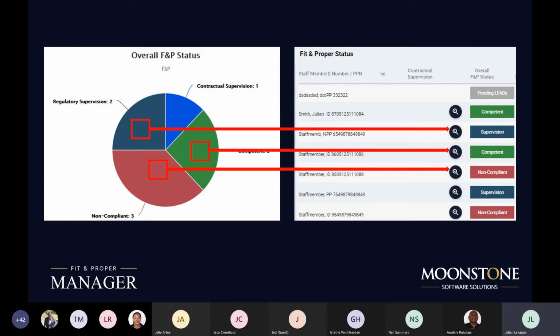By simply entering or importing the required data, a compliance officer will be able to determine whether an FSP's employees are compliant, non-compliant, or whether they are still required to work under supervision. Our tool is able to communicate this information as a result of having coded all the published regulatory requirements into the source code. Therefore, any and all potential scenarios as it relates to a natural person's fit and proper requirements have already been incorporated into the tool.